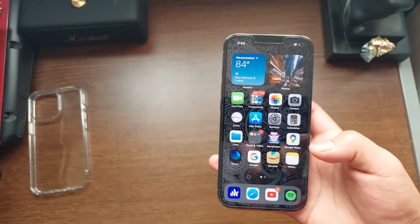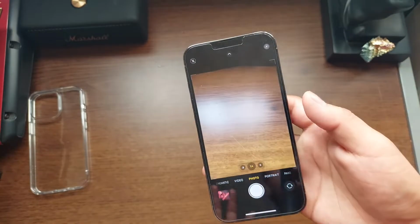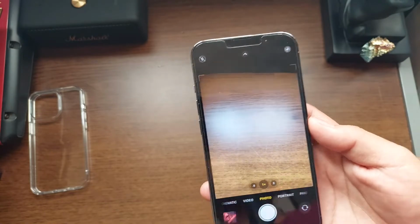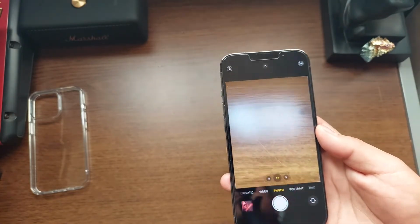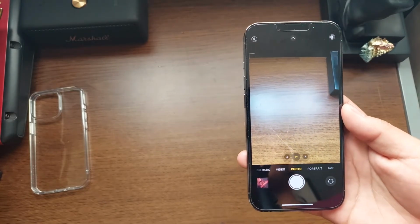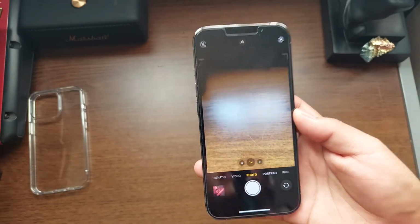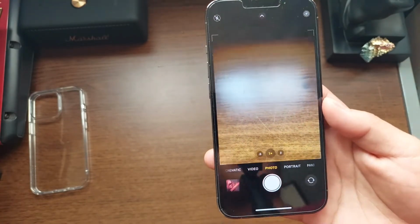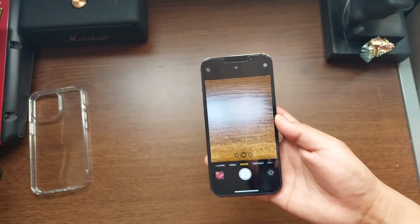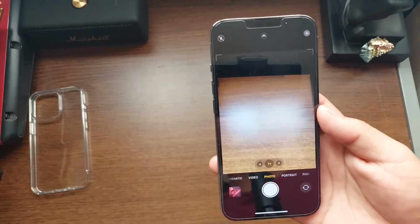Now, the next thing I don't like about this phone is something in the camera. Most people would associate a great camera with the iPhone, right? Especially the brand new ones. But this camera has been giving me issues lately, and I've been trying to fix it. I want to see if I can find a forum or something. The camera activates macro mode way too many times on accident, obviously. Even if I get ever so slightly close, it turns on macro mode, and I don't want it to go to macro mode. I just don't.